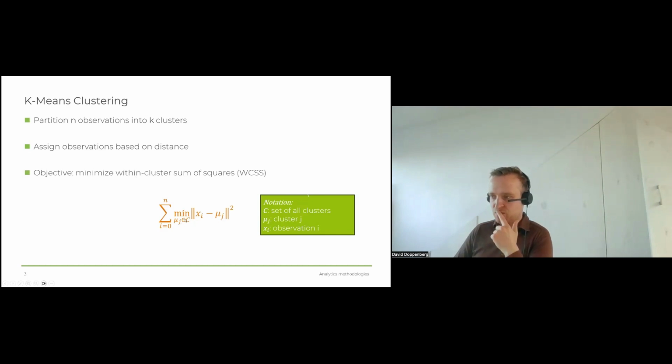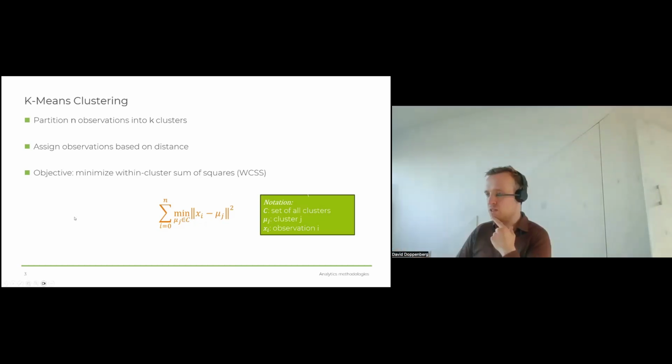So mu j from the cluster set is what this is saying. If I have 3 clusters, I will have a mu for cluster 1, 2, and 3. Then for each of the clusters, I'm going to calculate the distance from this observation to the cluster and square that distance. I'm going to pick the minimum of those, because I'm assigning that observation to the nearest cluster.